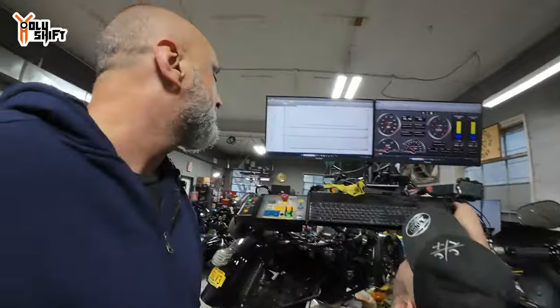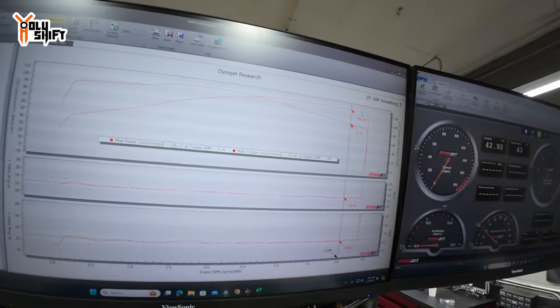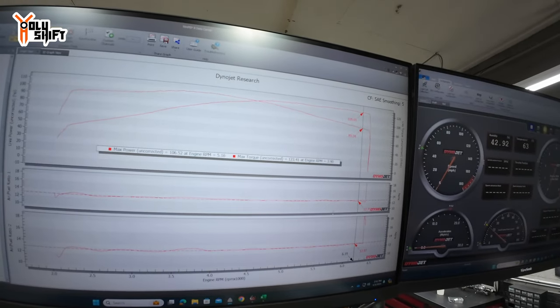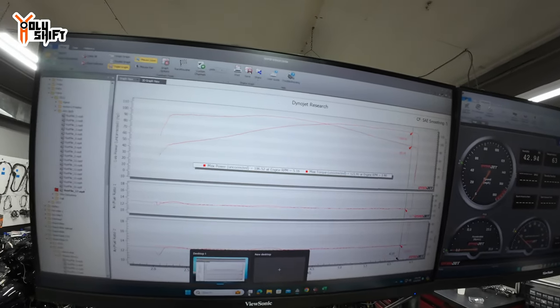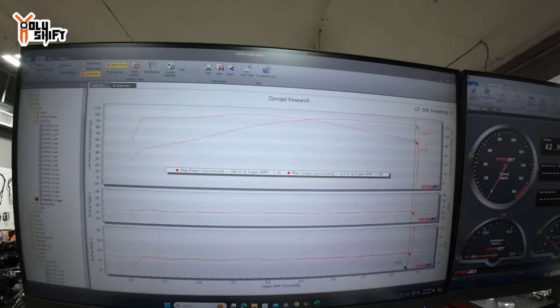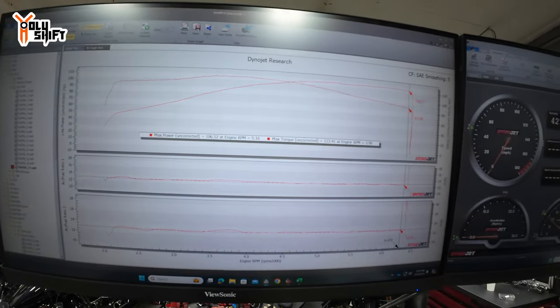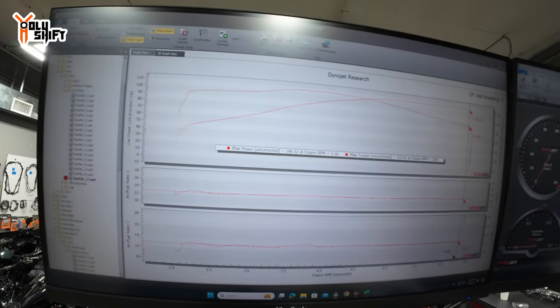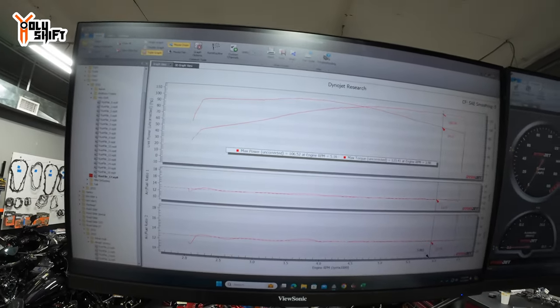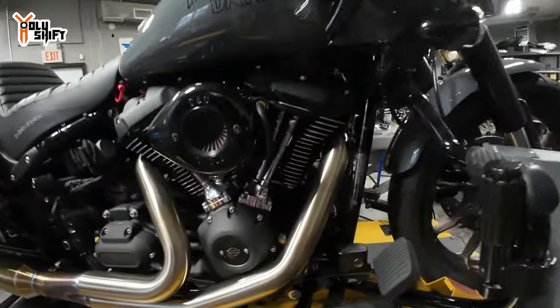But look, honestly, it doesn't dip that much. This cam carries. You're maybe one horsepower difference. The horsepower is carried all the way from 5,100. Right around here, 62, you get down to 104. So there you start dropping off. So you should be shifting at 6,000 on this bike. Interesting. You're still at 106.